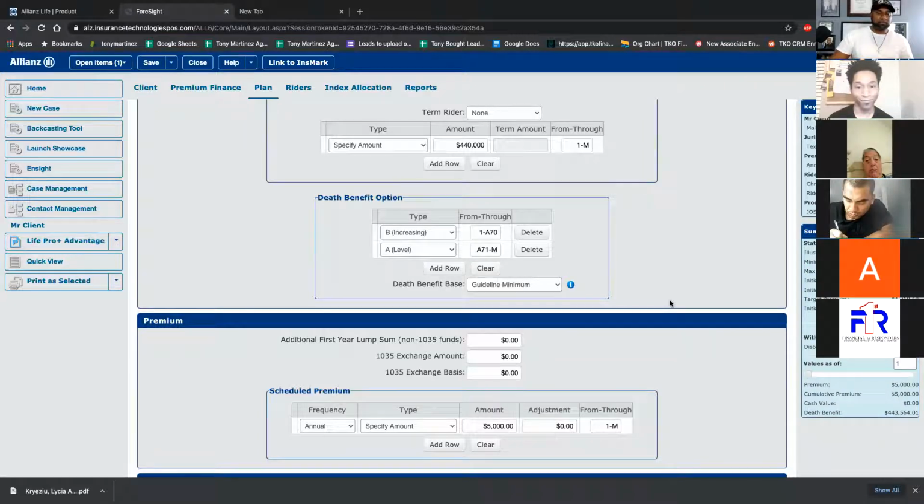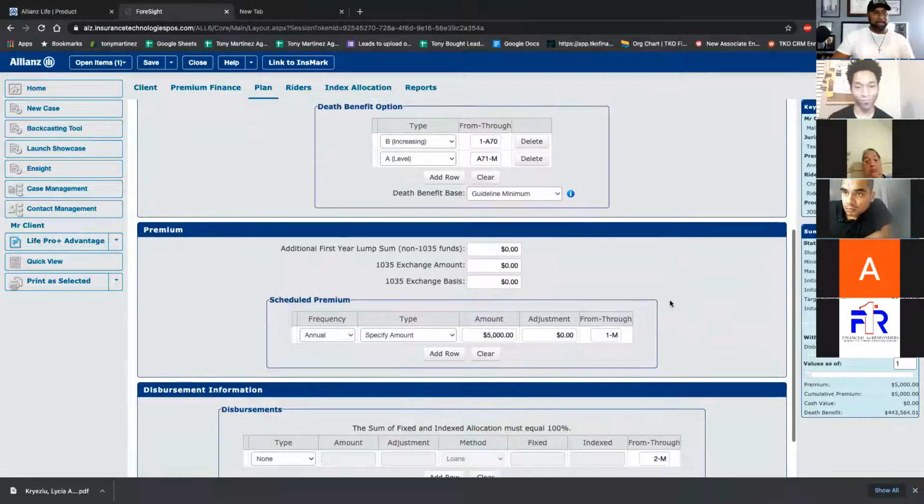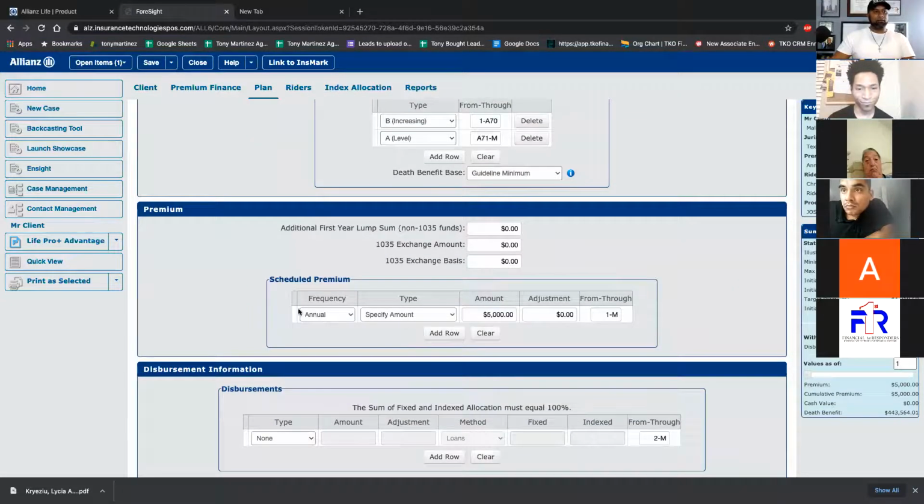Tony, does that mean you design it this way 85%, 90% of the time? Yes. I've learned that repetition is the best thing you can be in this industry. I've done this so much I can hit play and just do it blindly. But repetition is the way to do it. Okay, so there's that. Now let's talk about the dollar amount going in. The specific amount is $500 a month. Person's putting it in monthly, right?